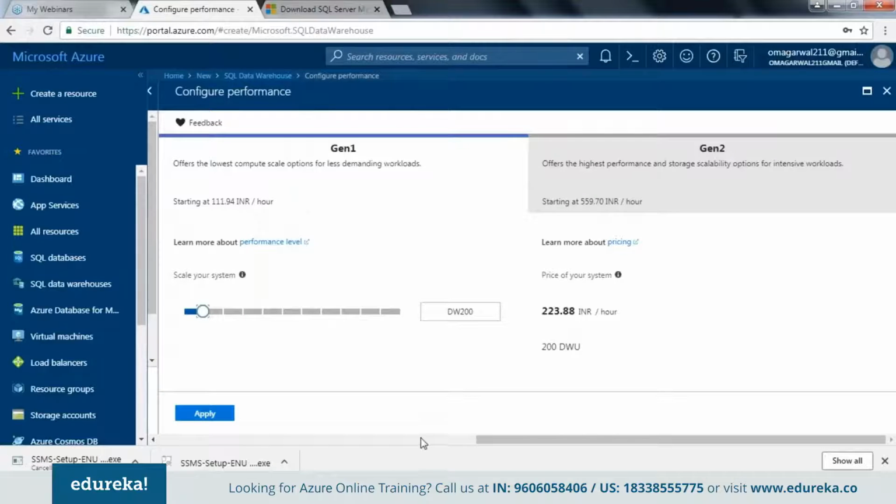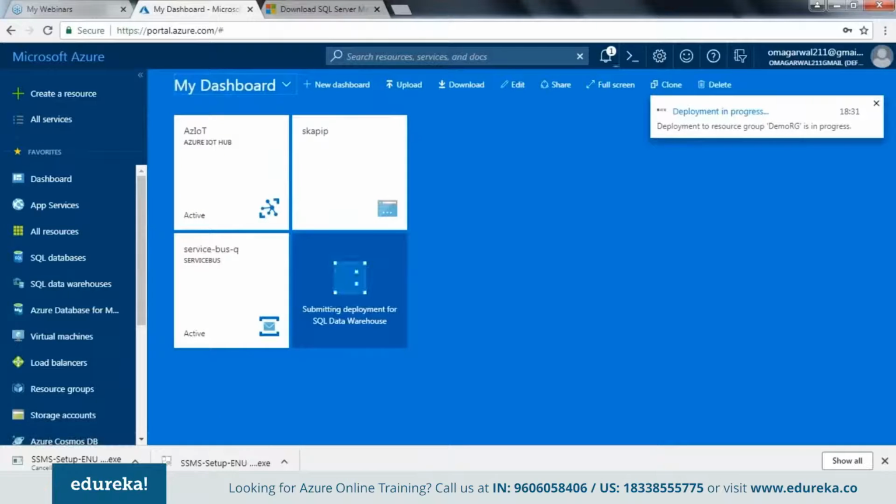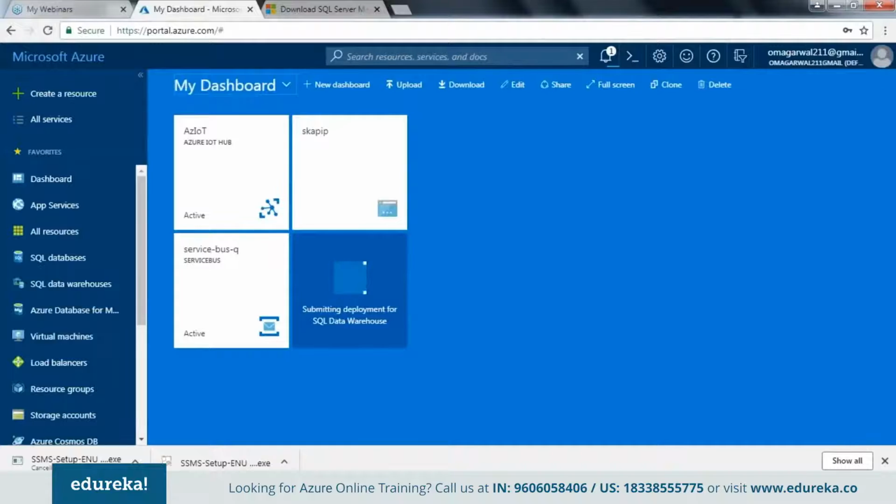Now based on the location where you've created your so-called resource, the prices would be given to you. Now this is something that I created in South India, so the price to me is in INR, that is Indian rupees, and it is 223.88 per hour. All I would do is I'll just go ahead and apply. I would say pin to dashboard and I would say create. Now the deploying might take a little longer than normal because, as I've already mentioned, it depends on the internet speed, and even if your internet is faster, at times it might take a longer while for this thing to happen. So what I'll do is I'll just pause the video for a minute, and once the deployment is done, I'll get back to the demo part again.